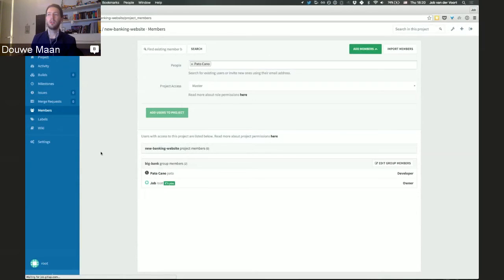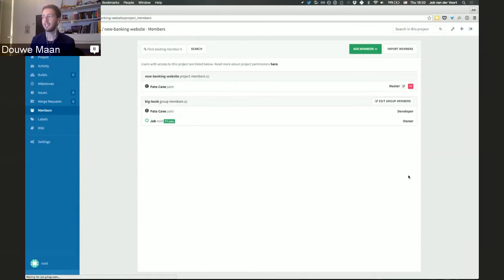So we see reflected here at the bottom that as a group member, he gets the level developer. But for this specific project, I changed his permission to be a master. So he has more permissions for this specific project and no other of this group. And the member lock prevents you from doing exactly this. It prevents you from doing project level membership management.